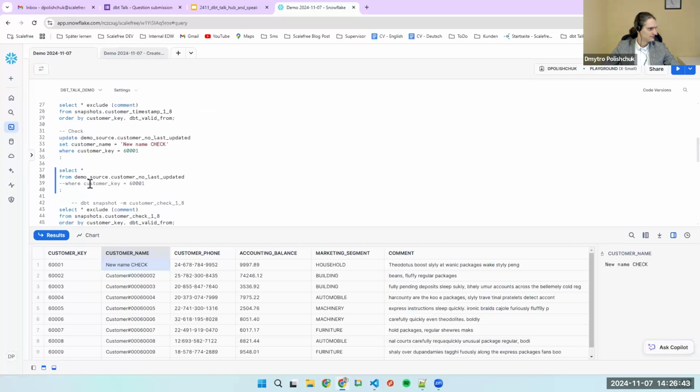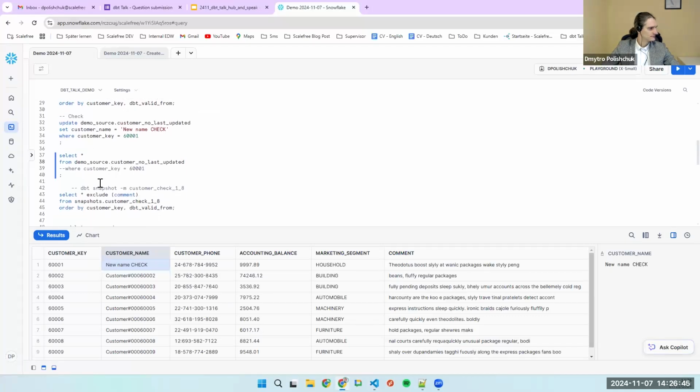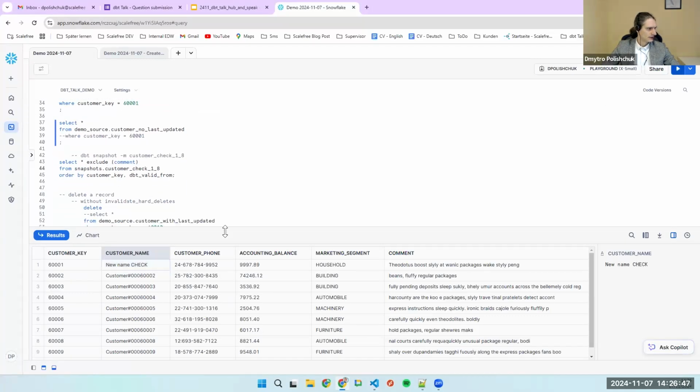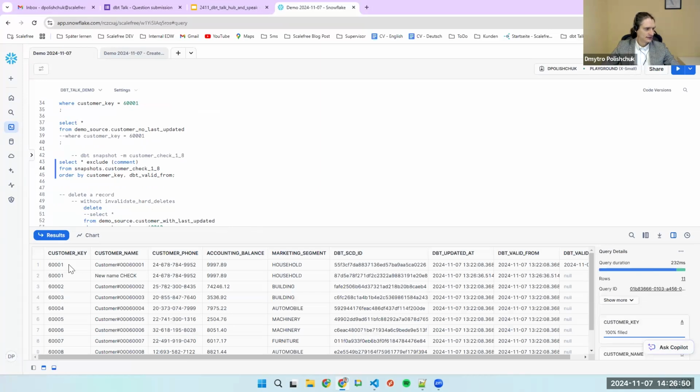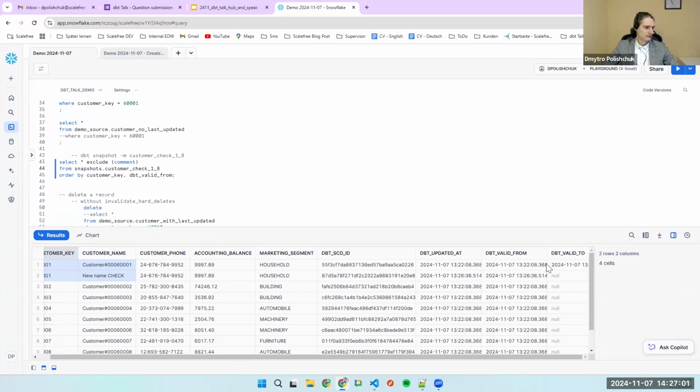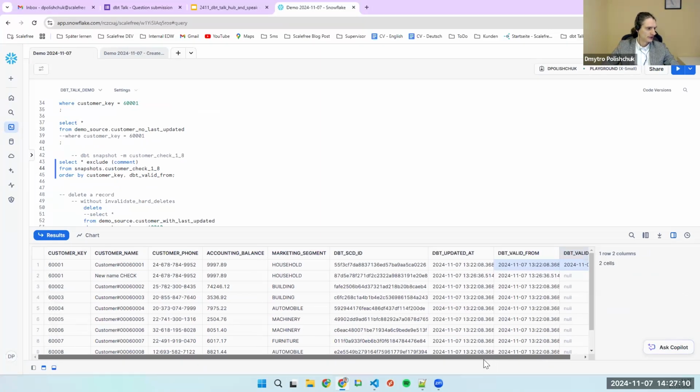Okay, let's check the result. Here you can see basically the same result as with the previous snapshot. The change was detected by dbt, and here we have two entries for customer 601. The row with the old attribute name was closed, meaning that dbt_valid_to was updated with the current timestamp, and the new entry with the new attribute value was added for our customer.